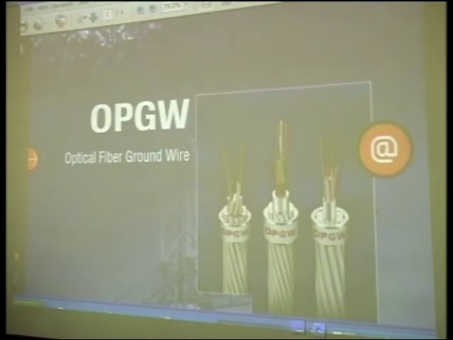I do not exactly know why in ITU we haven't mentioned this particular construction. I'm not a regular member of the cable group, so I can raise that question maybe later to our next tutor. Maybe an addition for the next edition of the handbook. But this is indeed good to show that this is also an application example of an aerial cable being part of a power line construction.